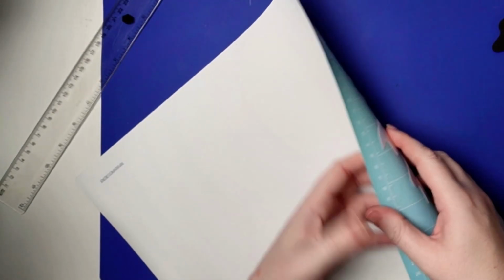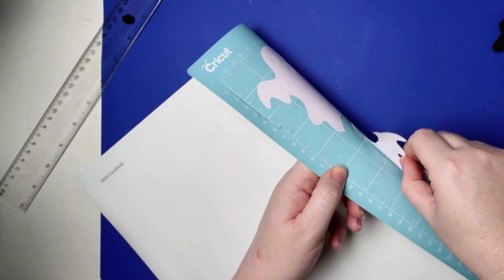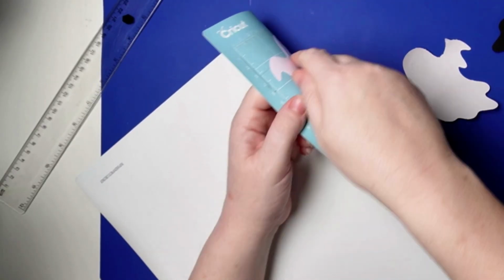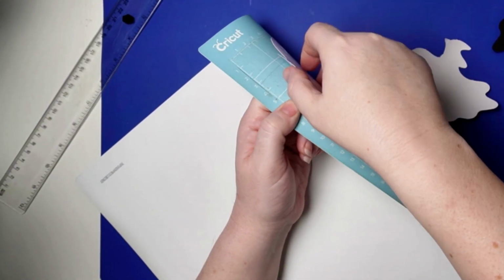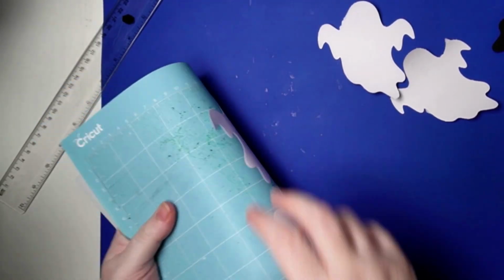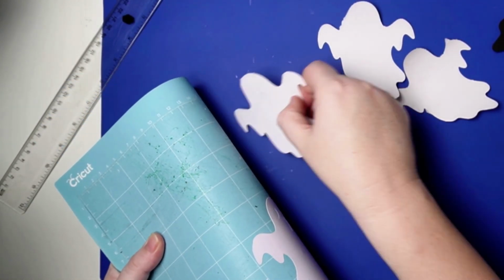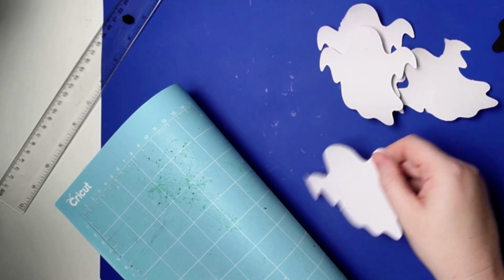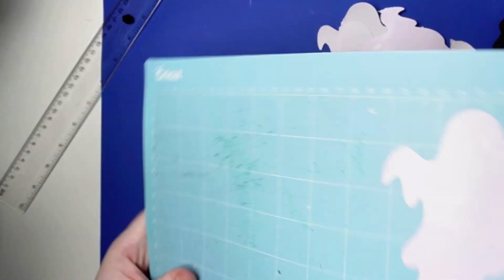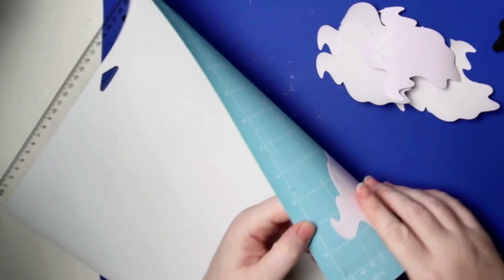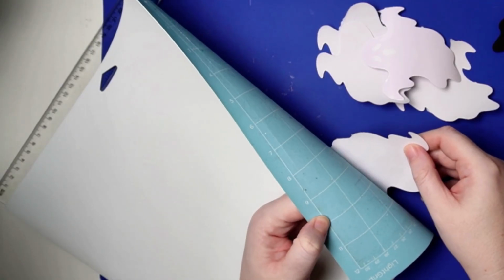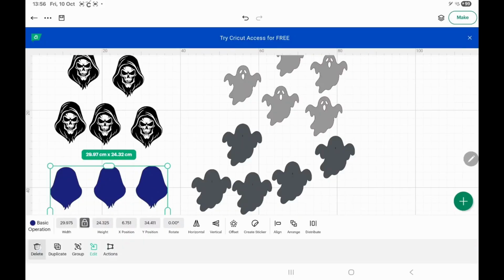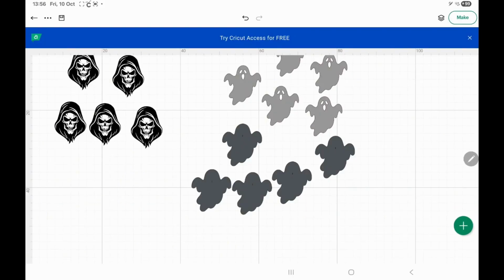So again, I'm flipping it over, just makes your life a lot easier to get these things off. And it stops it curling. This is a light grip mat anyway, but I do find peeling them off like this a lot easier, especially with cheaper materials. They don't come off the mat as easy as more expensive ones. Right, so that's all them off. Right, let's delete this, and we'll do the same for the skeleton.